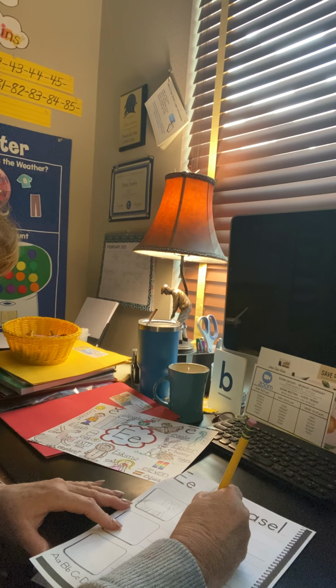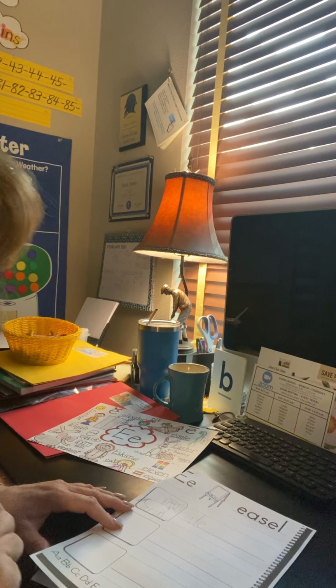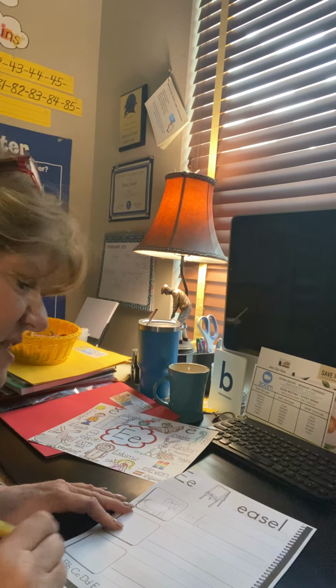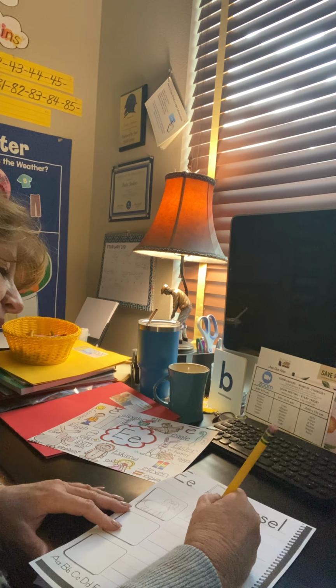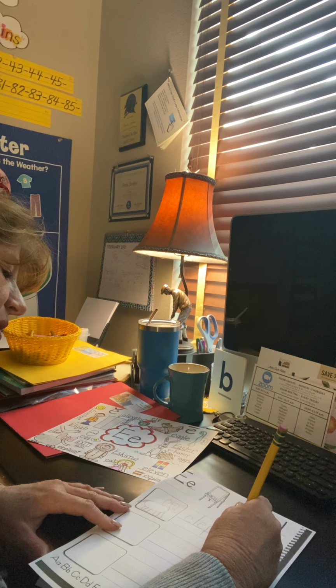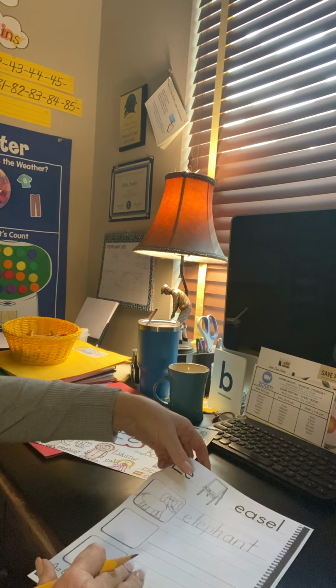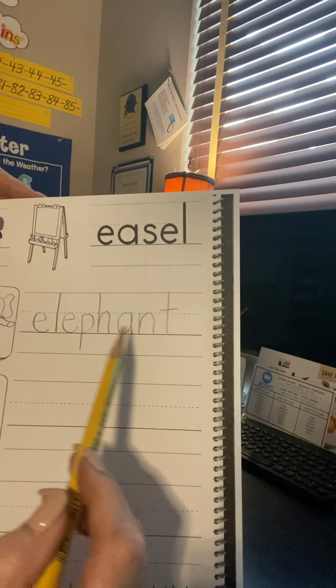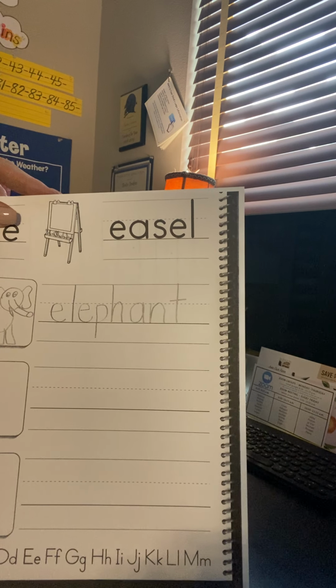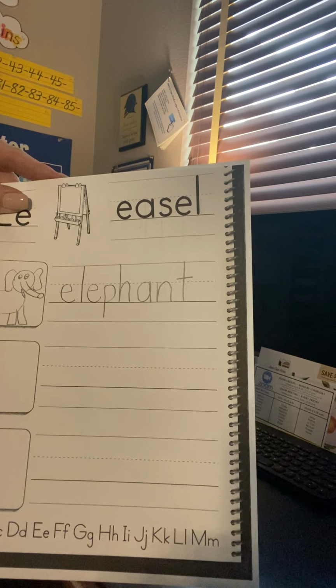L, F. Now, boys and girls, this is tricky. I hear an F. Do you hear an F? Elephant. But it's not. It's a P and an H, like in the word phone, elephant. So I am going to hold this up. Like I said, that is a really tricky word to sound out. So you can get mom and dad to help you, or you can look at the little poster that I made. Elephant, I like that one.